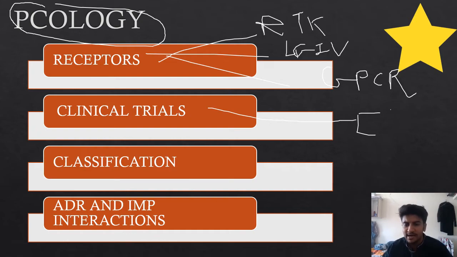And next up, ADR. So there are a lot of ADRs: gray baby, floppy baby, red man, blue baby, purple toe syndrome, right? A lot of adverse drug reactions. There is also a classification of adverse drug reactions: Type A, B, C, D, augmented, bizarre, all those things. Then important interactions. From interactions, you should know drug-drug interactions, which drugs are interacting with what, like which two drugs are synergistic, antagonistic, and what are potentiation, superadditive and additive effects.